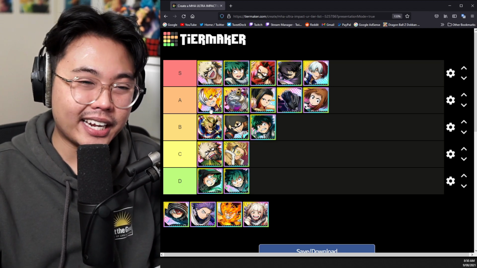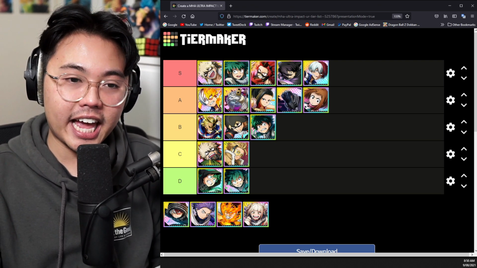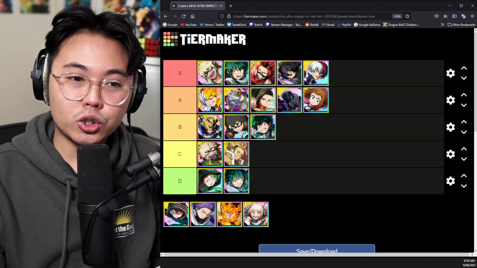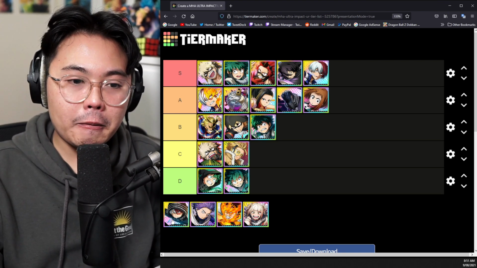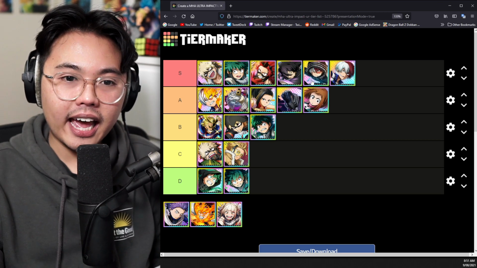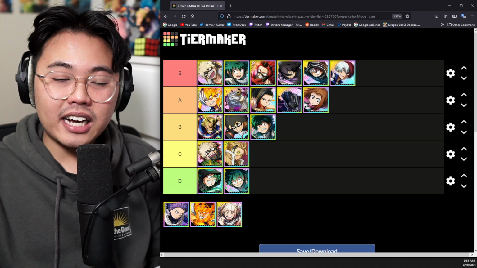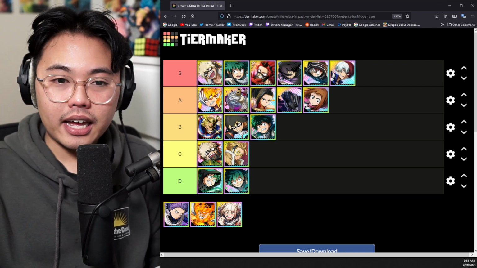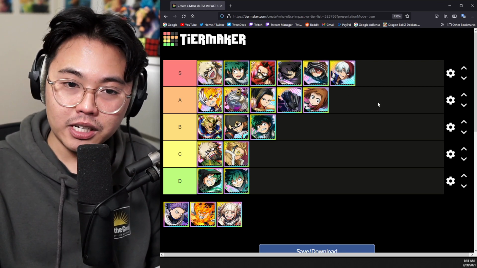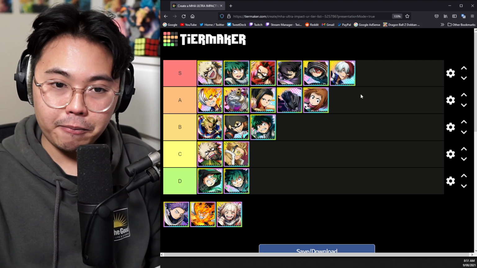High chance to burn is super, super awesome. One of the highest chances to burn in the game, so he is definitely deserving of the A tier. Then I'm going to be putting the new World Heroes mission, Todoroki, in the S tier as well. I think he's a little bit better than the yellow one. He does have the freeze and the burn, which is really good.